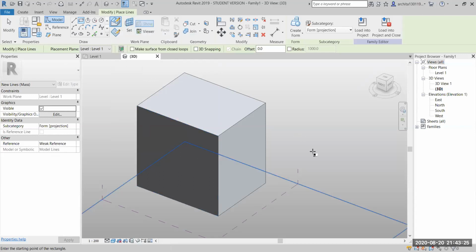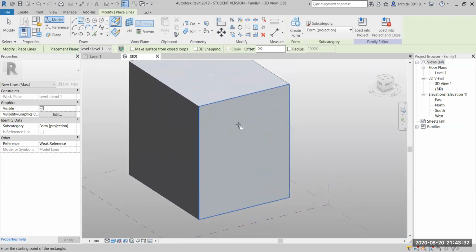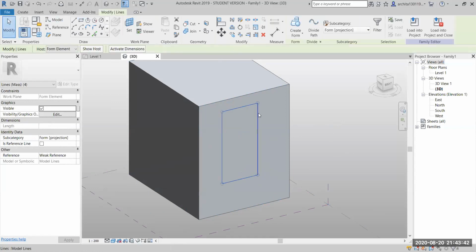So let it be. Now I will select a rectangle option and create a rectangle on the surface of the cuboid. Double escape, select the rectangle. In create form, don't click on create solid form, okay?